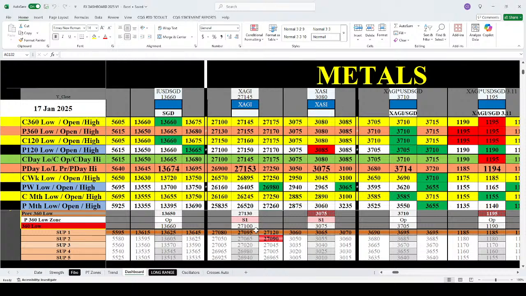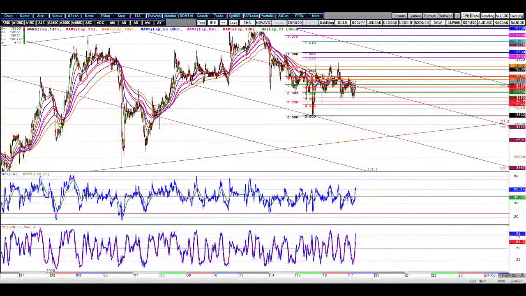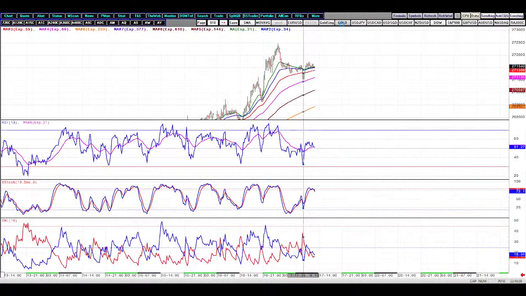So there are two ways we can interpret this. One is go for a cautious sell or sell and hold if 2709 breaks. On the other hand, if 2725 breaks, then we got to wait for higher levels to go for a sell. Okay, let's see the chart, then finally we conclude.